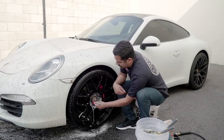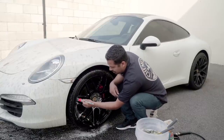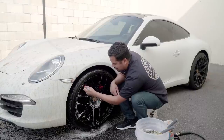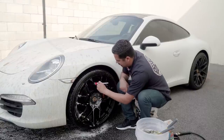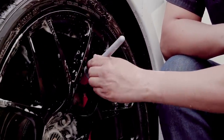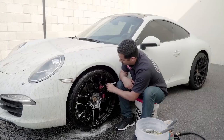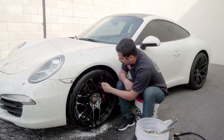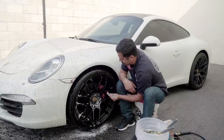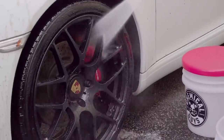You can also get the logo right there and this little lip on the wheel — this Porsche does kind of have a little lip on the wheel, so I want to make sure everything is nice and deep clean. You can also cover the brake caliper with this brush and get deep into it. This Porsche has some beautiful looking brakes, so we want to make sure those are cleaned as well — not just the wheels but all the details around your wheels, including your brake caliper and the rotor. Now that I'm done cleaning the wheel, I'm going to turn on the pressure washer and give it a deep rinse to make sure all this stuff is knocked off.